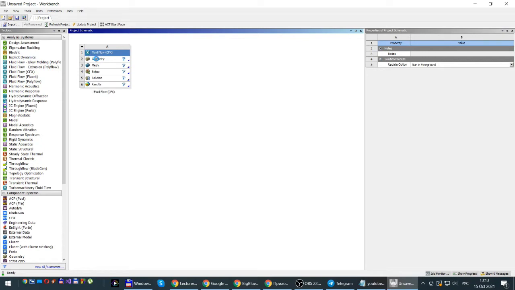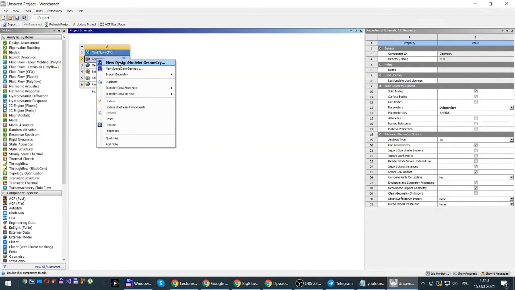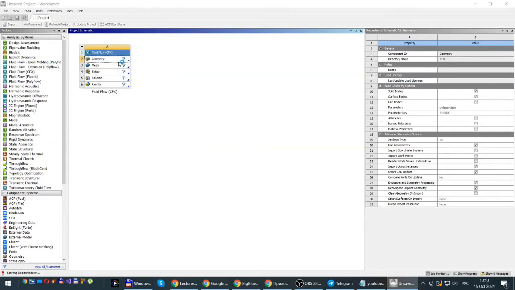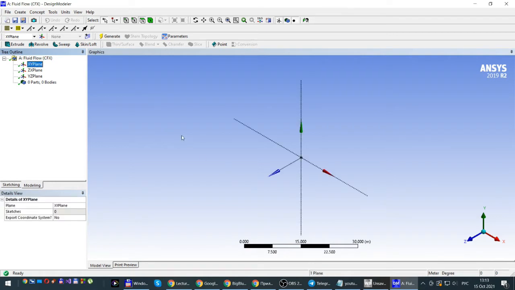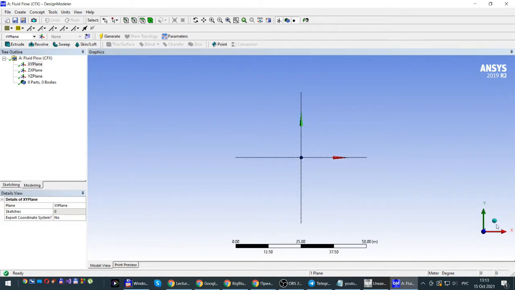So right click on geometry, select new design model geometry, in the XY plane, look at the face, so change the view for XY axis.